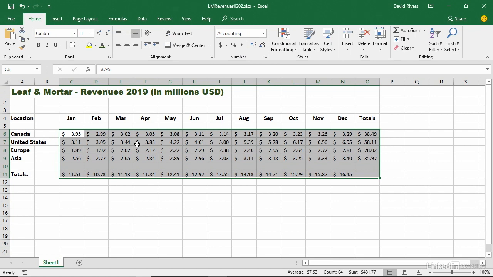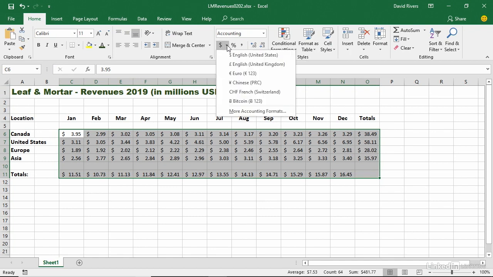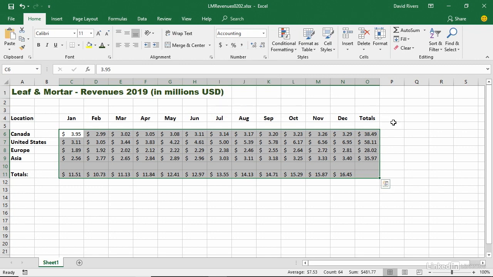And we can adjust alignment for all of our numbers as well if we wanted to. All of those text formatting options we discussed in the previous movie also apply to numbers. But I think the alignment's okay. Check out the number group one more time. Maybe it shouldn't be dollar signs. Perhaps it should be in euros or British pounds. We have those options and some others to choose from. We also have percentages, comma formatting, and there it is, the decimals. Let's click in the background to close up that menu.